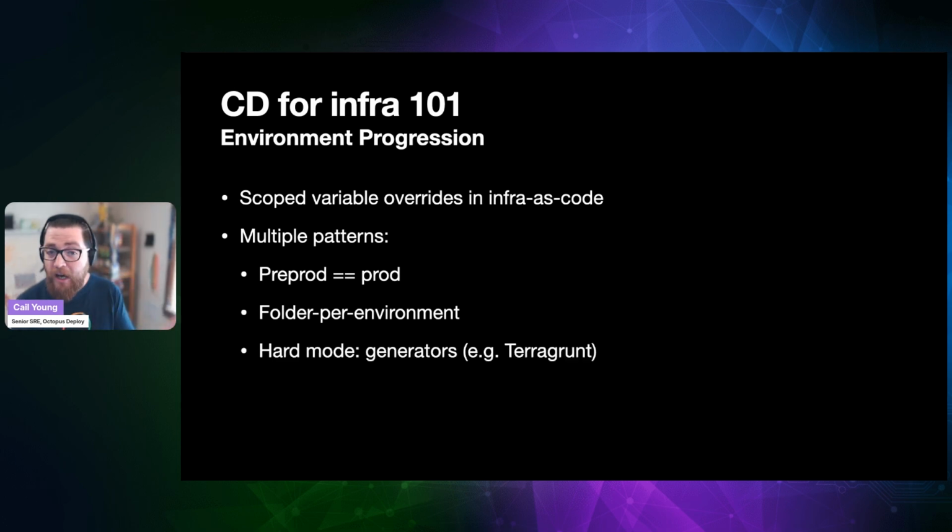And for a hard mode, you might want to use something like a code generator. Now, in Terraform land, that's a tool like Terragrunt, which merges these two ideas together. You have a single set of files that describes most of your stack, and then another set that describes the way in which each environment differs, and it saves a lot of copy pasting. But there's really only value in doing that if you've got very divergent and very numerous pre-production environments.